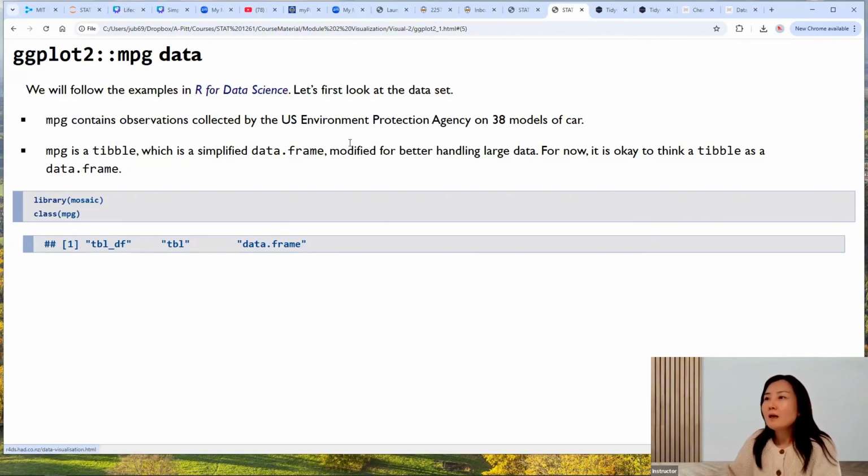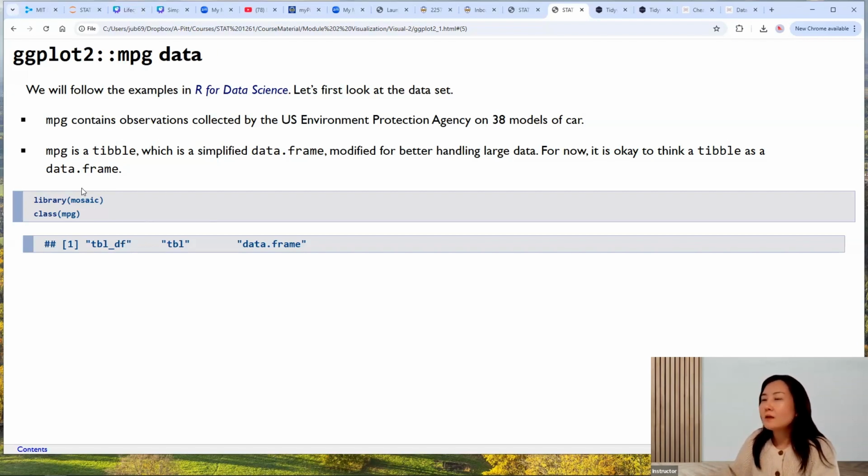And we will use a data set called mpg. This one contains observations collected by the U.S. Environmental Protection Agency on 38 models of car. So it's a very small data set called mpg, only 38 observations. So mpg is actually a tibble. A tibble is a special format of data frame.